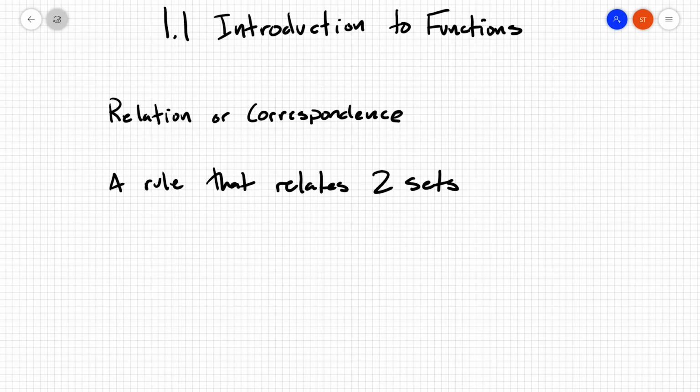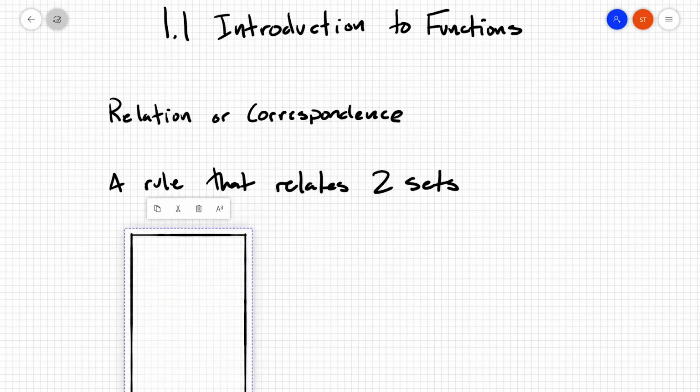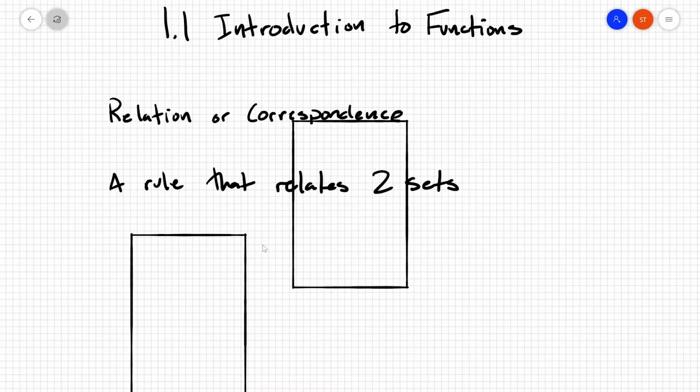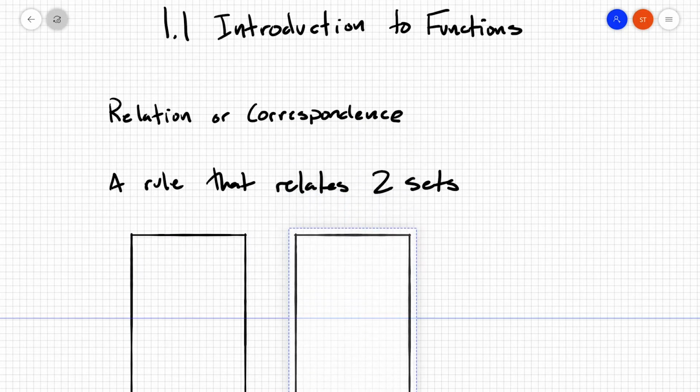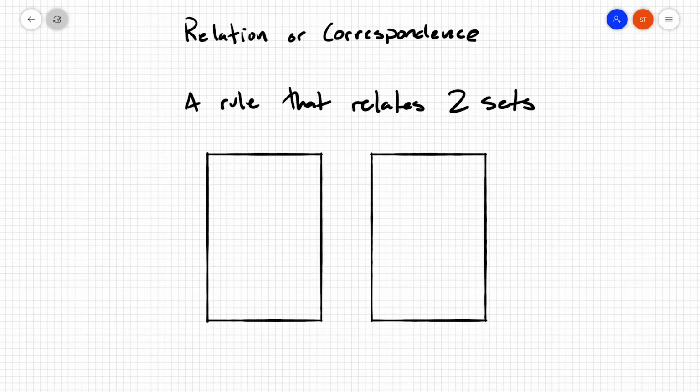Probably you have seen these before with the boxes and the arrows. The official terminology for that is called a map. So here's some boxes. And these boxes are going to have two sets. Let's have the first set, the input set, be a list of animals. This is the input set. And the output set will be a list of numbers.